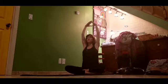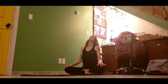Inhale up. Exhale, turning all the way to the opposite side. And the hands come down. Still straight spine. Inhale, arms up, and then back to the center. Exhale, the hands come back down. Pulling the shoulders up, rounding out, drawing big circles with both shoulders at once. Then you can reverse and go the other way a couple times with them. Still breathing nice and easy, still sitting up straight.